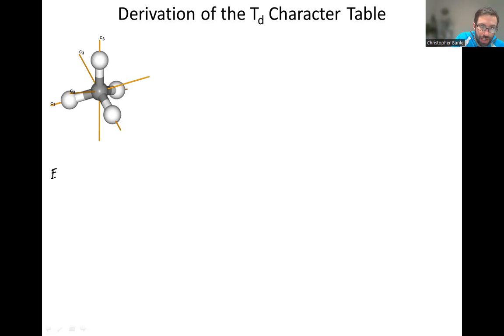Of course we know there's the identity, and then there's C3s. The C3 is the principal rotation axis, and it's not too bad to visualize once you get a hang of it. The easiest one to see here is just this one going straight through the CH bond pointing up. That's going to be a 120 degree rotation, and then the bottom of the tetrahedron is a tripod.